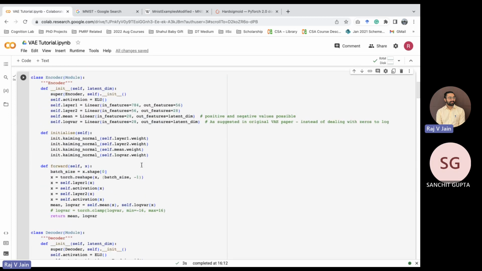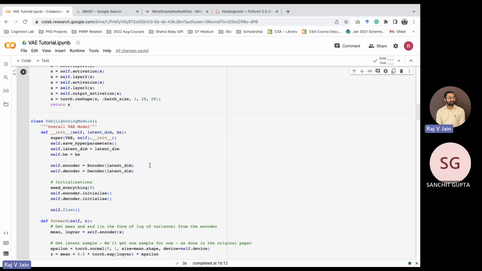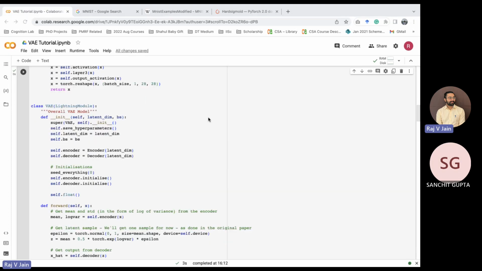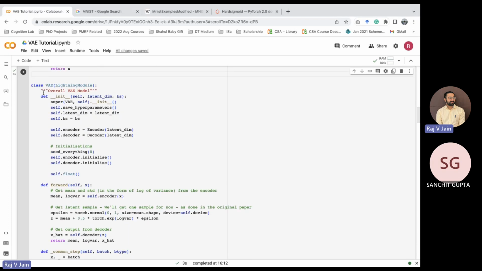But the more interesting part of the idea is how to connect these two points together, using sampling and different ideas that we have already seen. First, we make sure that we initialize the model well. That is, we make the encoder and the decoder part of this particular model, and we initialize both. So here is the idea, this seed everything of 0.